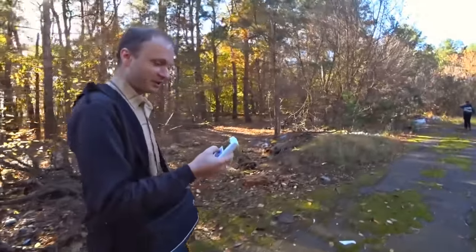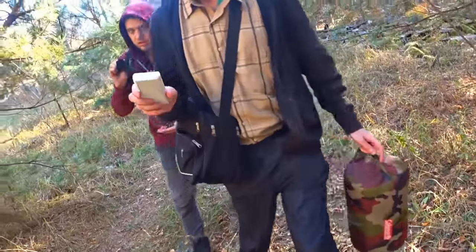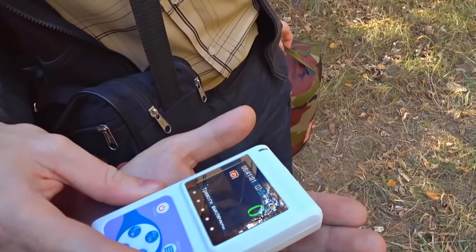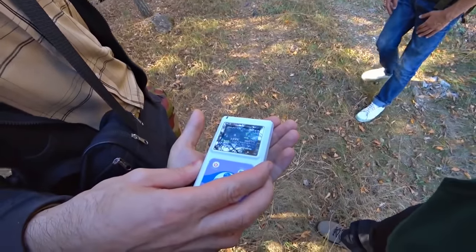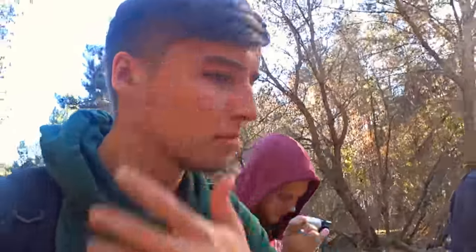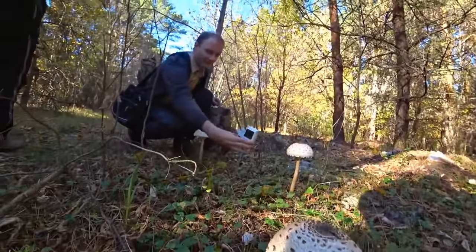This time we aren't bare-handed. We have a dosimeter now. The guys gave me some souvenirs from the factory. Hey guys, be silent. There might be lots of border guards waiting for us here. Oh, you've taken a dosimeter. How much? Let's see how much that is. How many? 4? Oh my. 31. It's okay. The dose is alright. So as we see, for now the radiation is okay here. A mushroom, look here. Take it, we can eat it later. How much? It's okay. Oh my. Okay, we have to move.